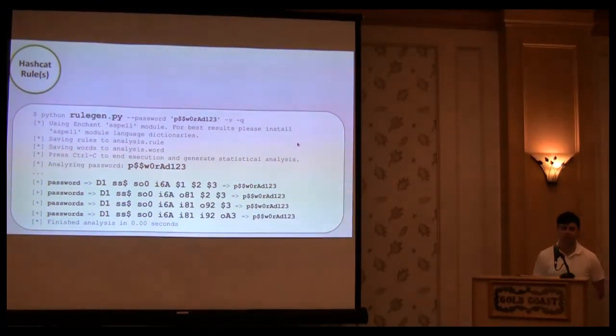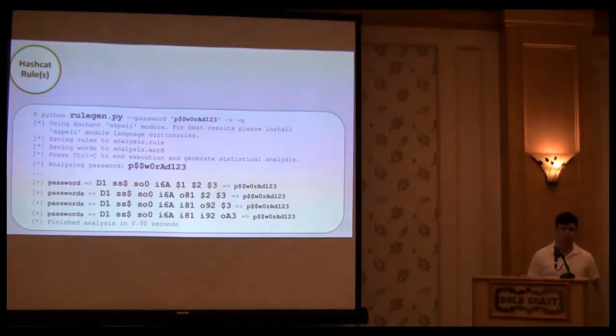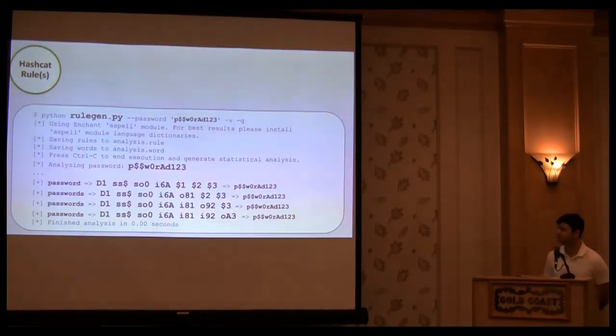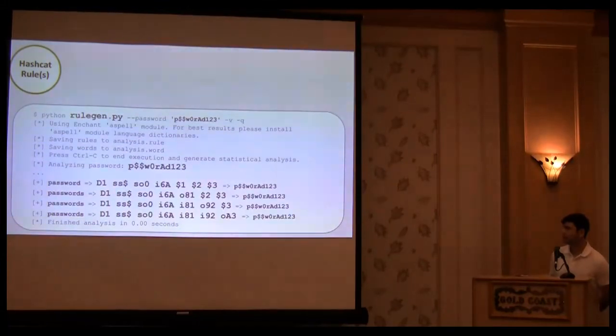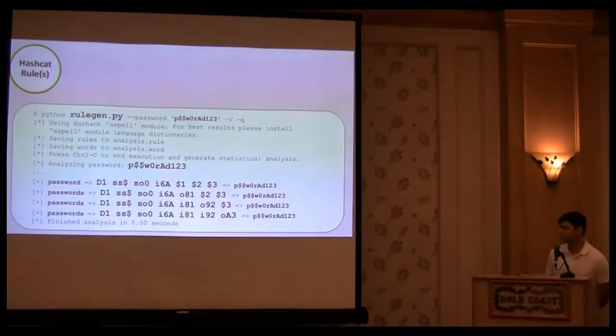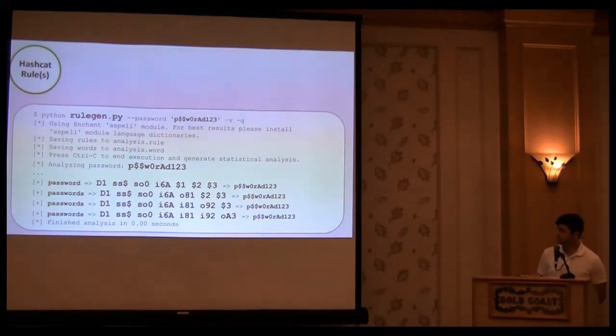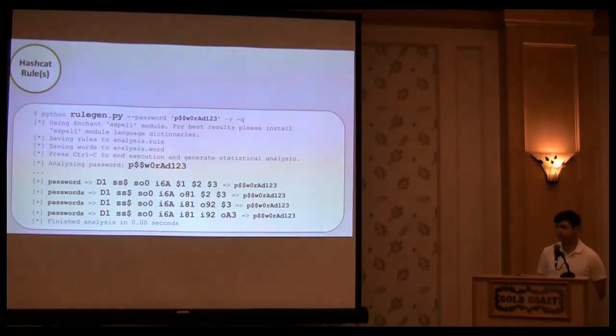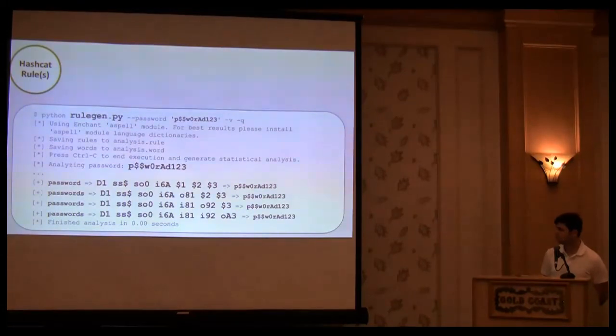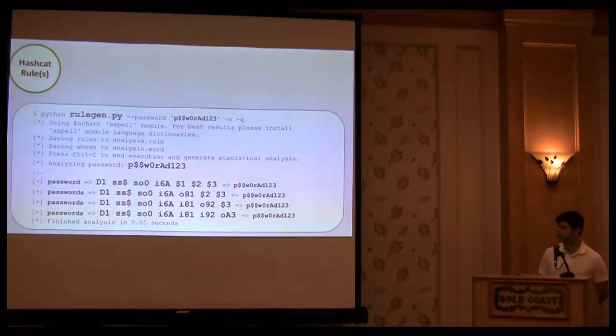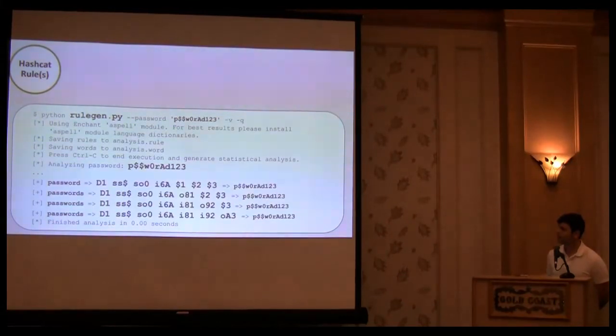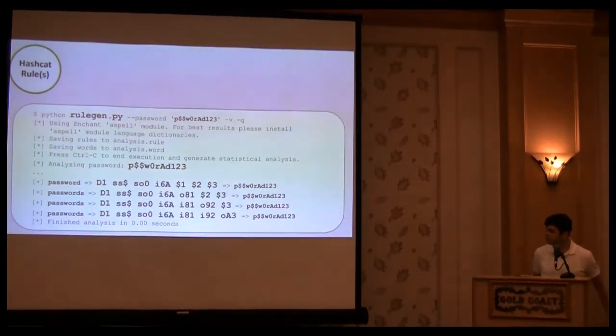The RuleGen, that's the rule generator, it operates in two modes. For just a little bit of fun, you can just say, dash dash password, and you can provide it with a really mangled password, and it'll attempt to reverse it. In this case, you can see that it correctly resolved source word to password, and for singular word password, it came up with an optimal rule. Delete first, substitute all instances of S to dollar sign, same with the O to zero, so that's L means delete first. And then we have this A, insertion, and appending 123. And all those done automatically.